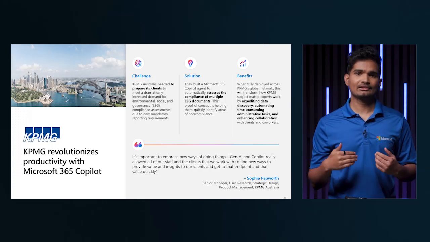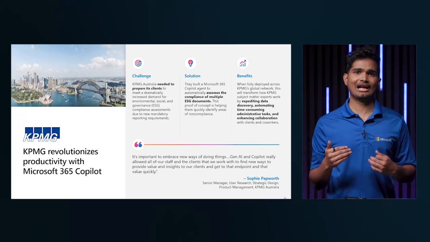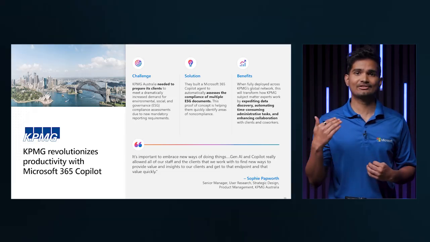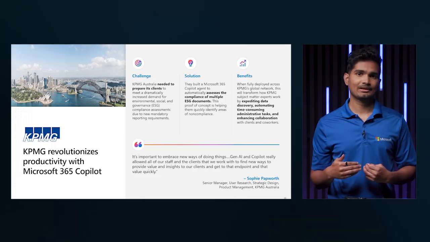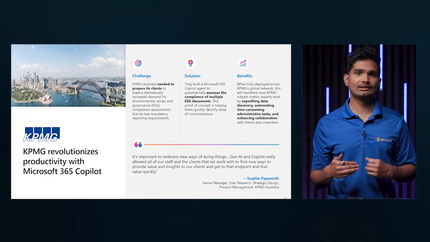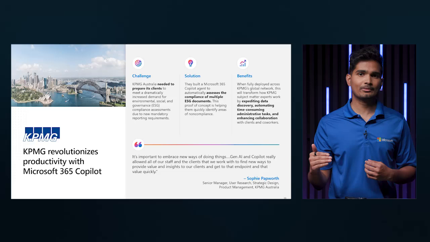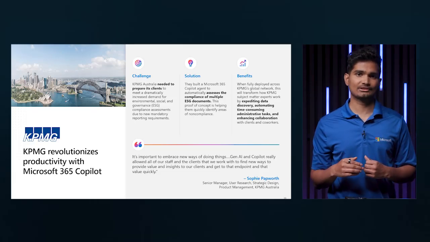This effort transformed how subject matter experts work by expediting their data discovery, saving time when completing administrative tasks, and enhancing collaboration. Over the next few years, KPMG Australia is looking to make the agent globally available to other KPMG member firms and thousands of KPMG individuals in professional services.